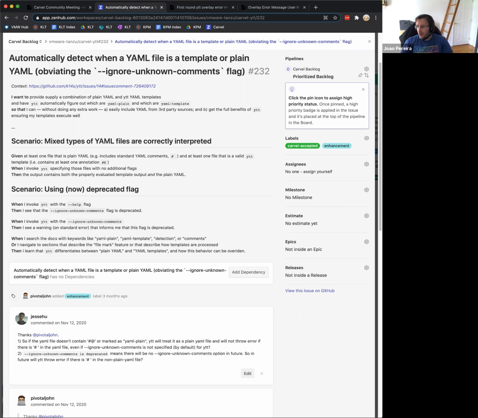Do we already have a way of saying that this is a plain YAML file for us not to process? Yep, there's a file mark for it. So think of this as automatically applying a file mark, if you will, or, just as a shorthand, not necessarily as an implementation requirement, but yeah.